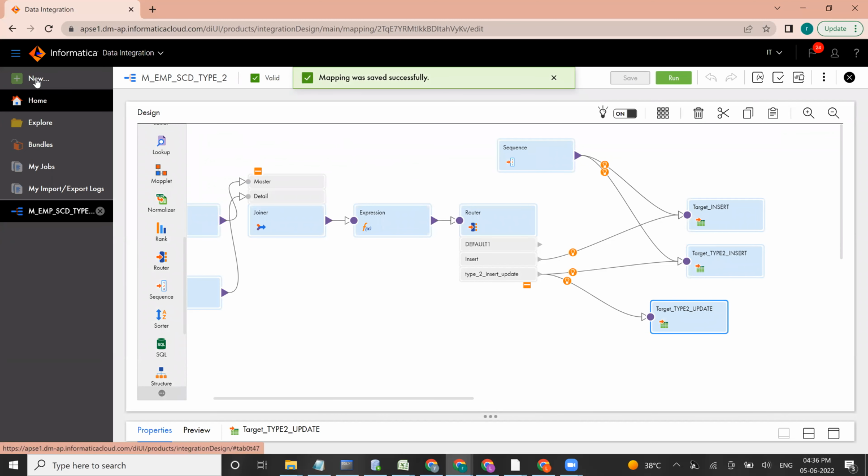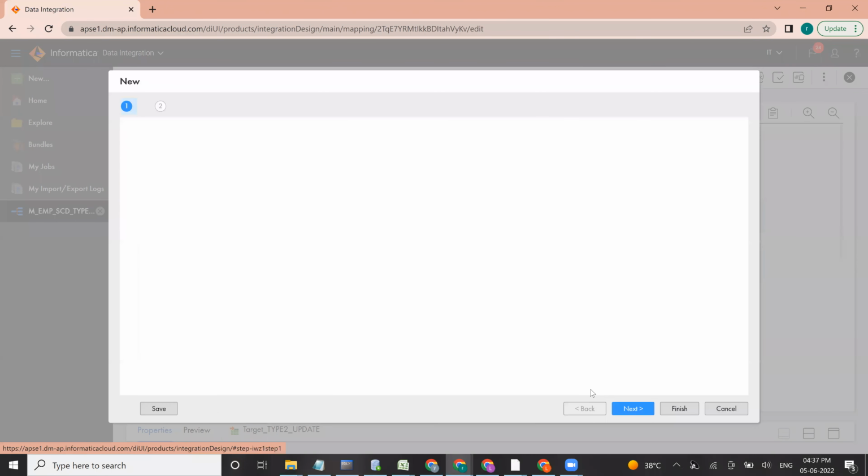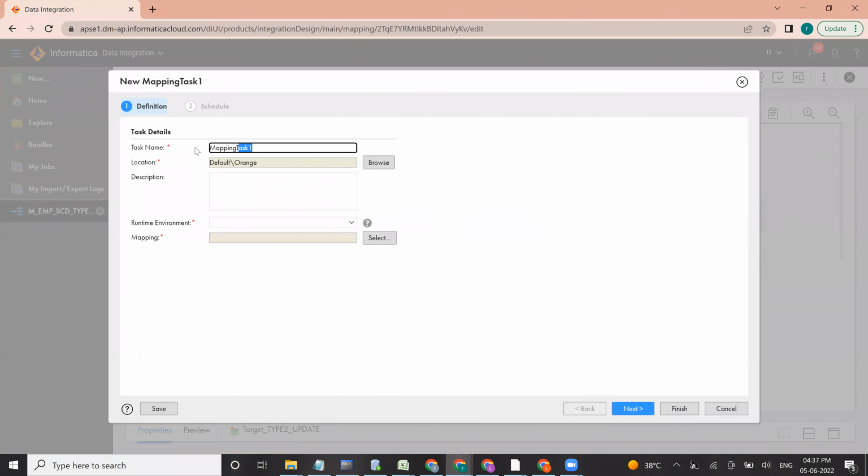Next we need to create the mapping task, like a session task in Informatica PowerCenter. Click on create, and then the mapping task name, MT_M_EMP_SCD_Type2. Then we have to select the runtime environment.